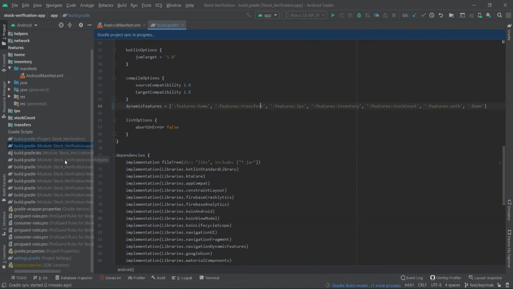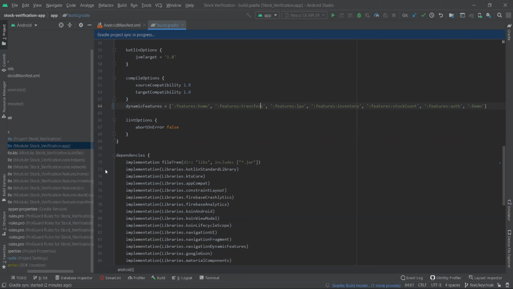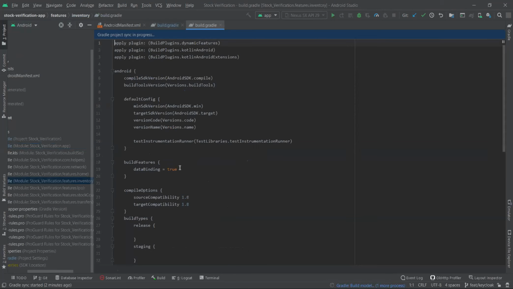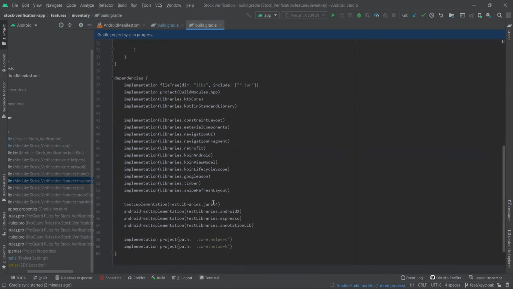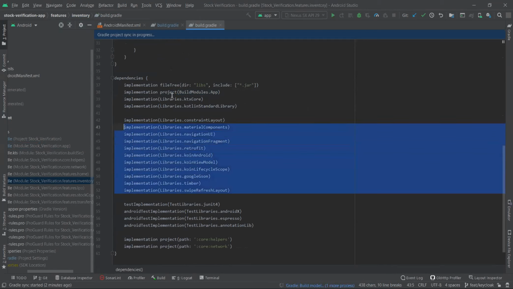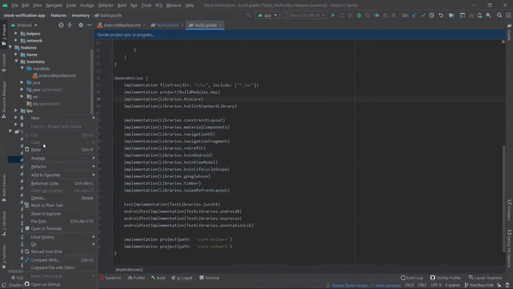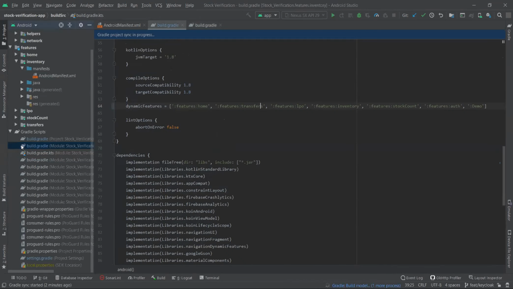And in the dynamic module itself, in this case, I might choose this one. You can see that we include app. We include the base project so that this module can inherit all the relevant configurations and these libraries that are already defined in the base module using the API.